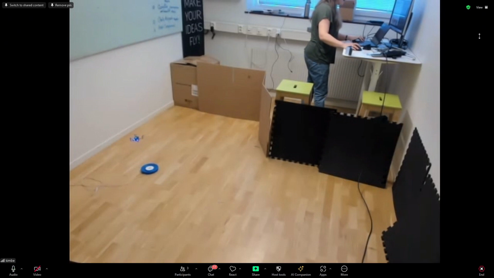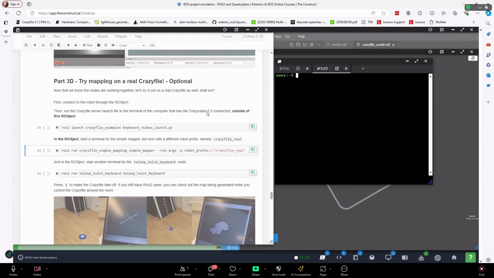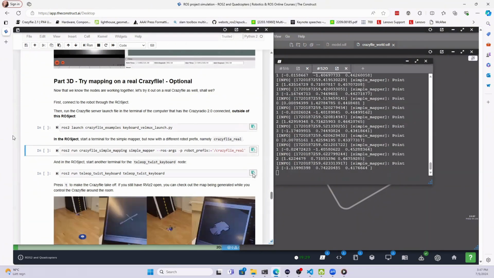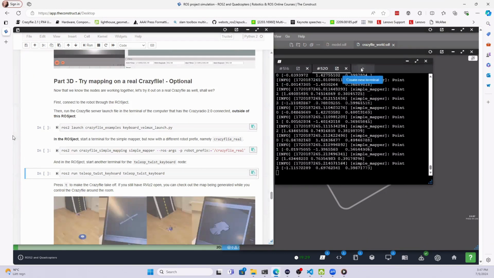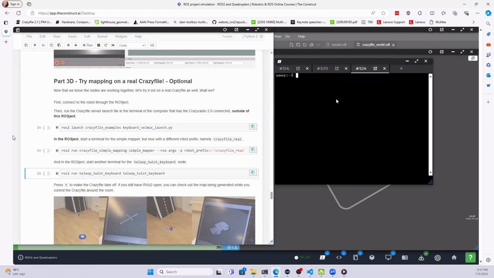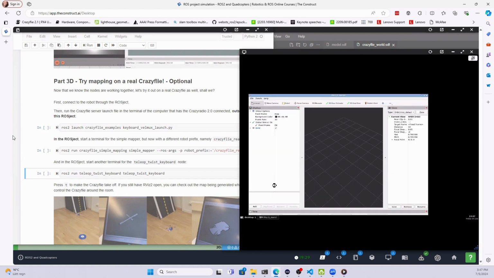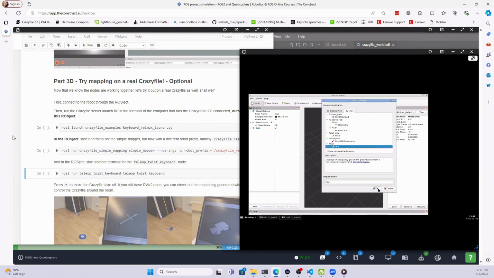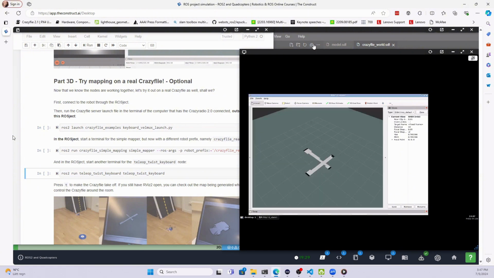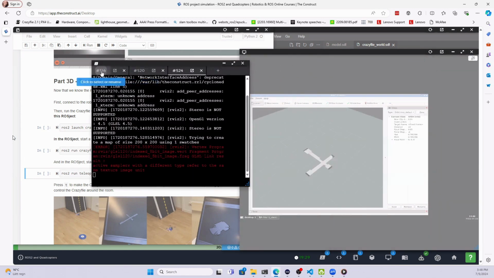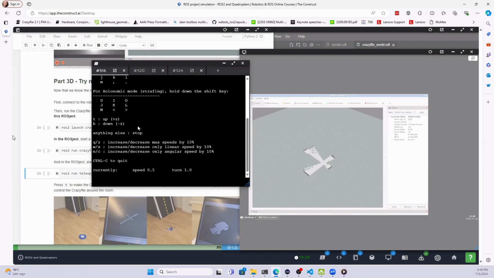So I'm going to start up the mapping nodes. Let's see. So it's mapping. Obviously, you don't have to have this many printouts, but I like it for debugging myself. And let's start up RViz2 as well. Oh, whoops! I didn't save it, but that's fine. It's very easy to get it. Oh, there you go. It's already started the map. It started without me. Too quick. All right, let's make it rotate a bit. Ooh, awesome. Getting the map.